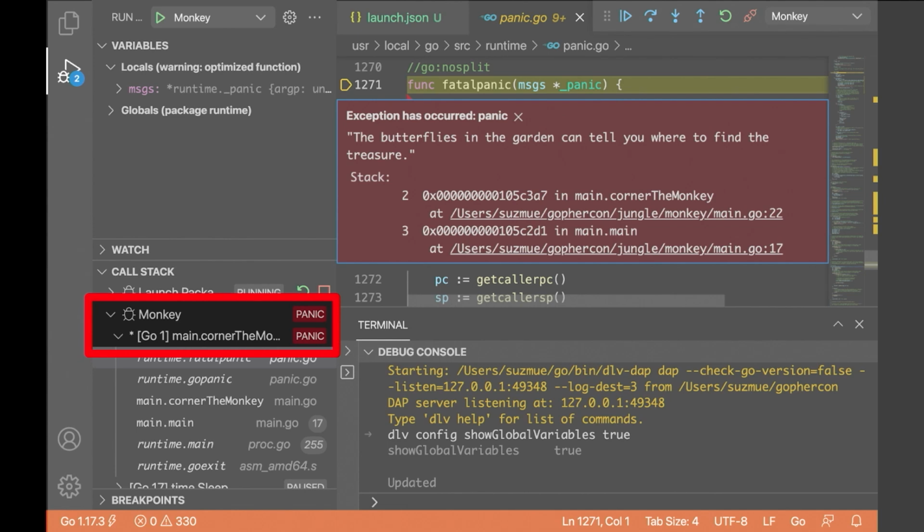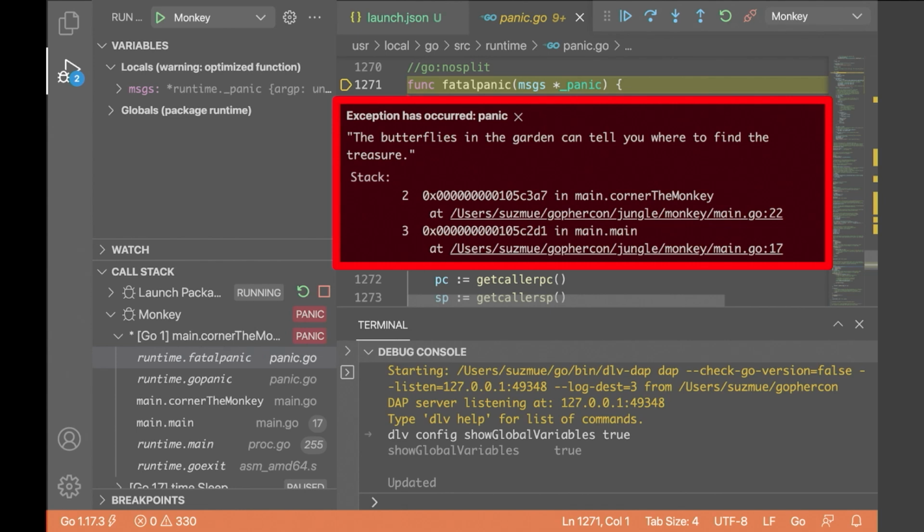And what the debugger does is if there is a fatal panic or a fatal throw, it catches the program before it exits and gives the user a chance to investigate the state of the program right before it's on its way down, it's shutting down. So it does this by setting internal breakpoints. For example, this one, there's an internal breakpoint set on fatal panic that allows us to see the state of the program here and catch it before it exits.